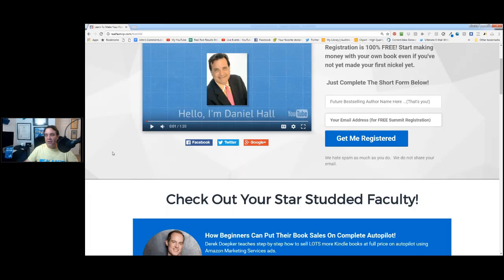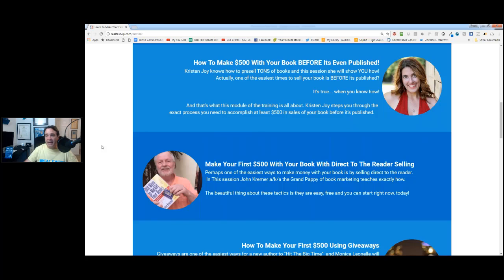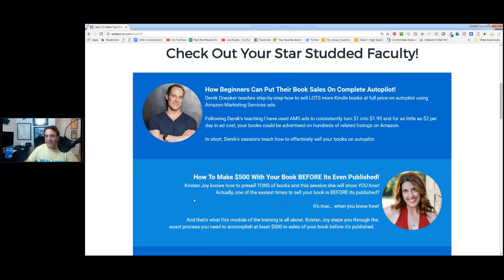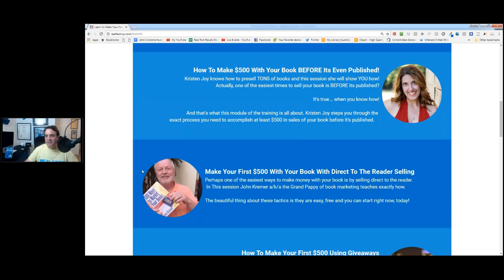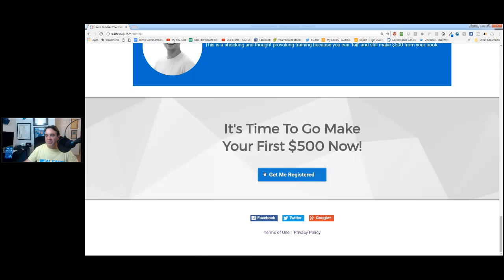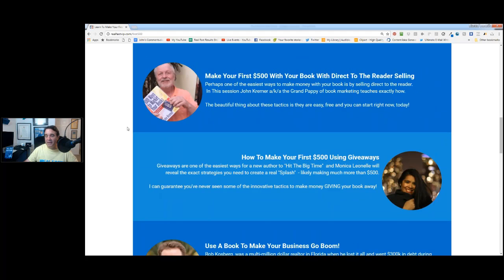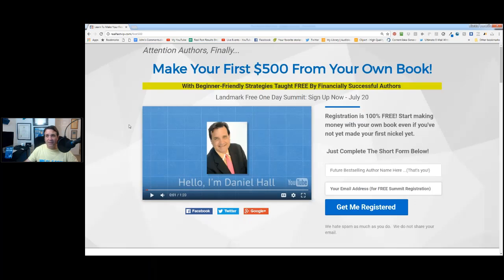Then we had all of the faculty members here, just a little, not a lot of copy, as you notice. It had just basically 2 or 3 lines of copy for what each person was going to do, all the way through, and another registration link down here. And that's it. Pretty simple, actually. Pretty simple. So that was the page and what it looked like, and you could do something similar fairly easy with ClickFunnels or OptimizePress, and there's other solutions out there, but those are the two that I generally use.